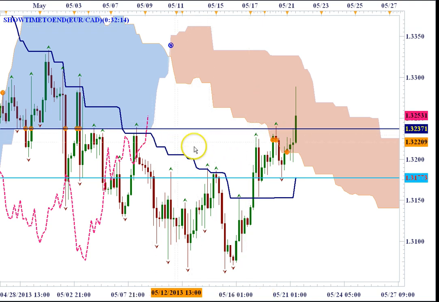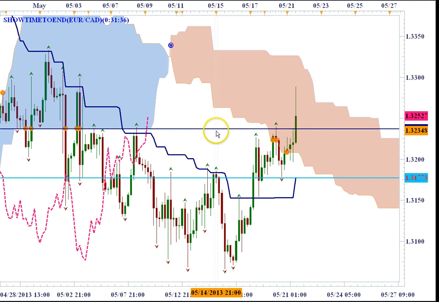The main rule is make sure that the Chikou Span is above price, because if it's above price, then it's moving. That means we're in a trend, because price is breaking higher highs or lower lows of 26 or 52 periods, depending on your settings. 26 is the default setting, so 26 periods ago we were higher than the price was. So that lets us know we are in a trend, right? So we're not really ranging. We're not in that same range that we were 26 periods ago. So this is your 52 period mark for me, but it will be 26 on the default.